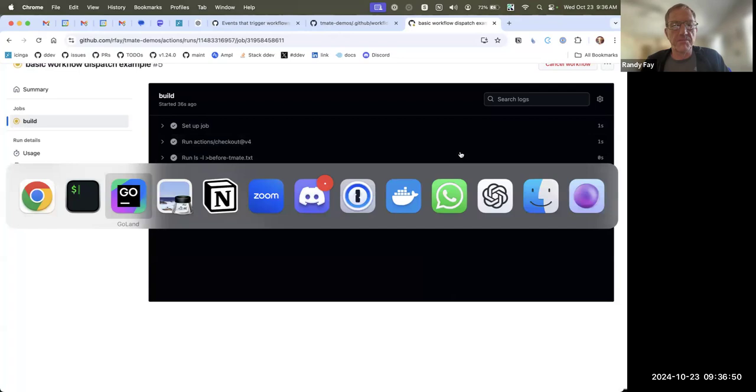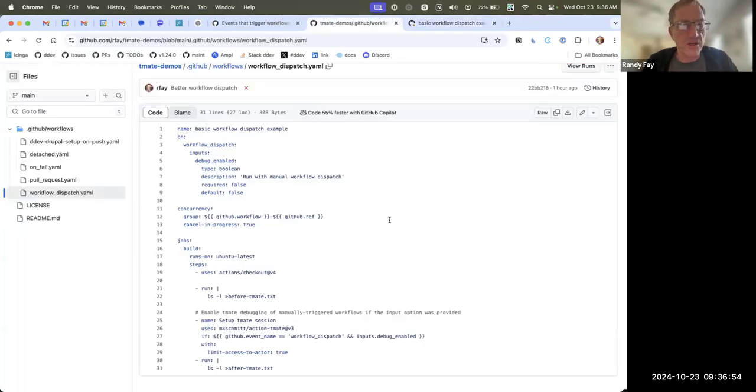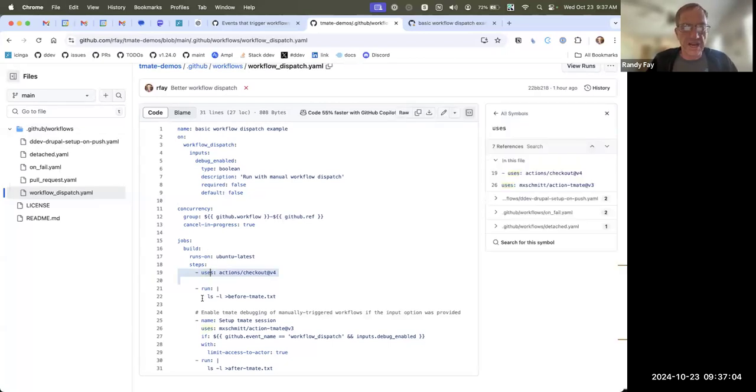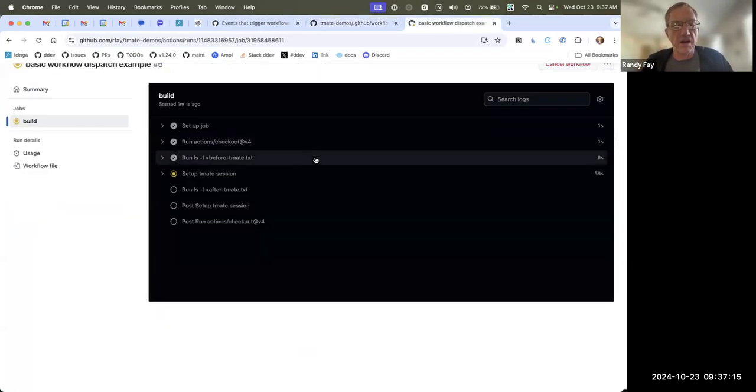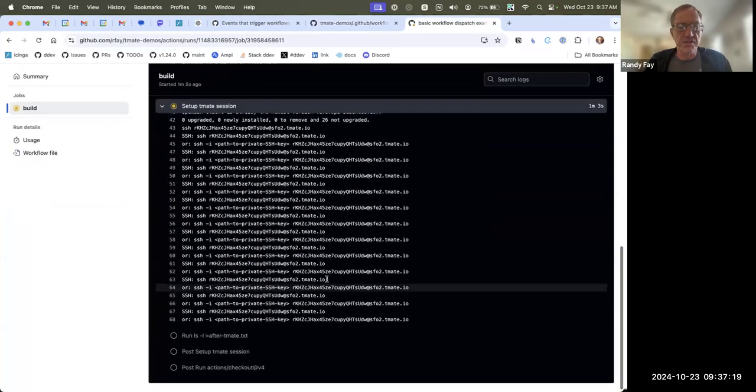Our action looks like this, where we do a checkout, do the ls -l, set up the Tmate session if the checkbox was clicked, and then we do something after that. So here we are, and now it is waiting for us.